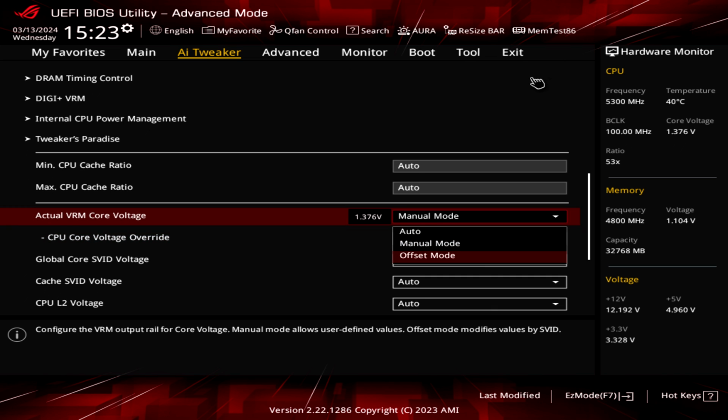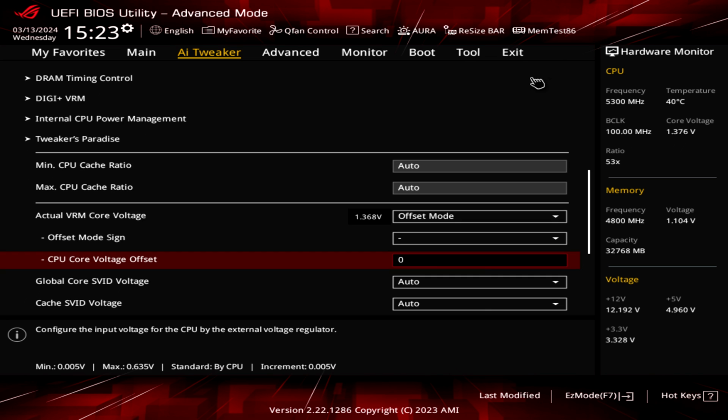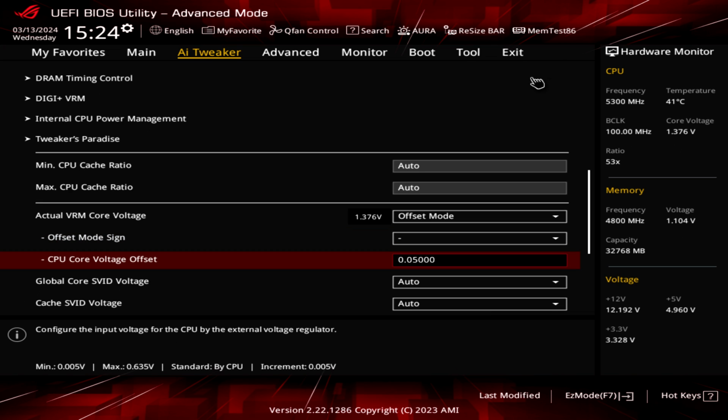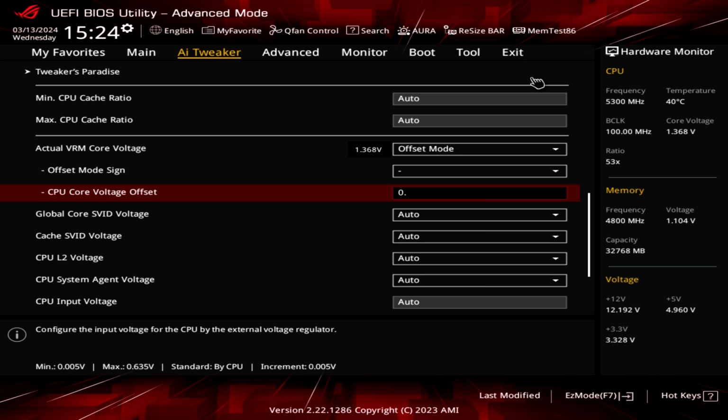In this case, I'm going to use the offset mode because I'm going to kind of overclock the CPU, but at the same time, I don't want to exceed those voltages. So here you can start with 0.005 and so on. One setting I checked that is working properly with my CPU is 0.03. You can start with 0.05. But keep in mind that here we have a negative offset mode, so the values here are the opposite of the positive offset. So with that said, I will set mine to 0.03 because this is something that I'm sure is working.